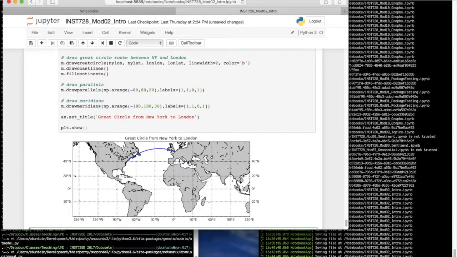And here we go. We have this nice visualization of the planet with this great arc between New York City and London. So I encourage you to experiment with this as well, so you can look at great arcs between other countries. One would expect that if you were to try to draw a great arc between, say, Quito, the capital of Ecuador, and Nairobi, the capital of Kenya, or a city in Uganda, you might see a great arc that would be a flat line along the equator.